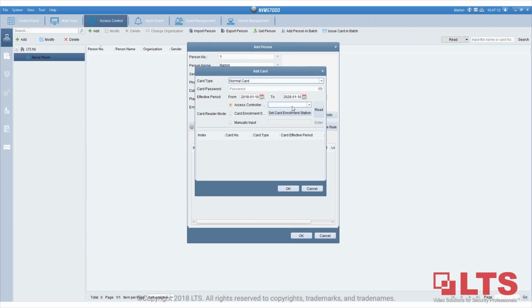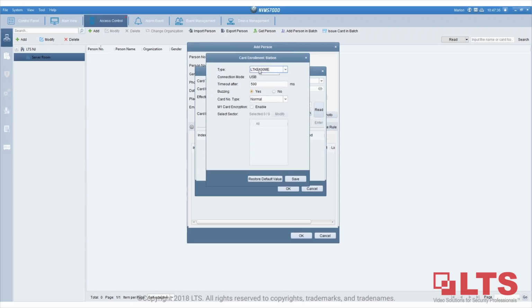To assign a card, there are multiple options. You can use the access control card reader to assign the card. You click on read, go to the door, go to that specific card reader and scan the card, and that way it will read the card number. Or you can use the card enrollment, which is the one I showed you, the card issuer.